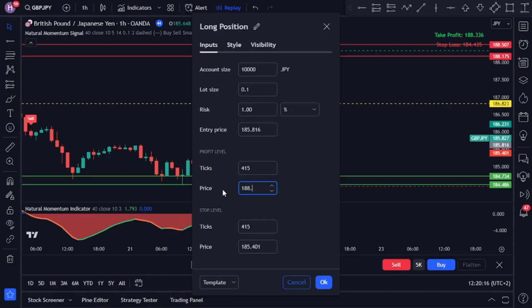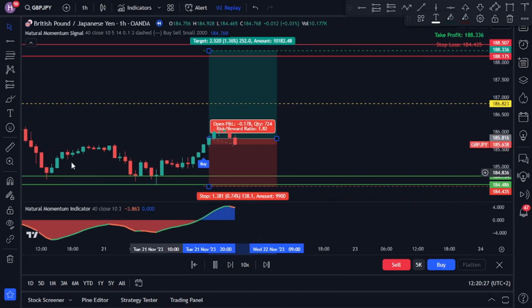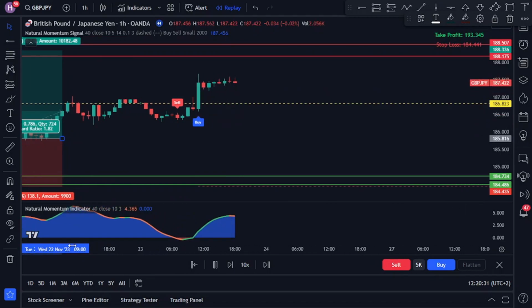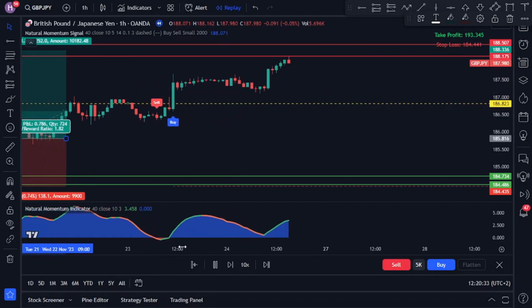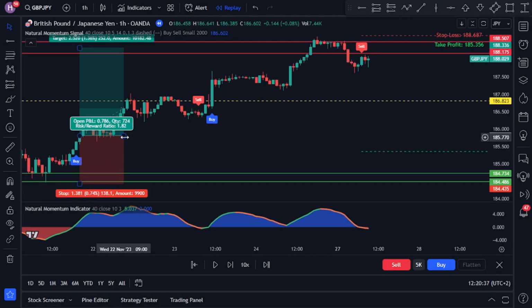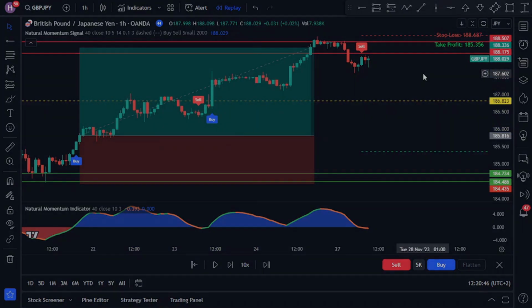Now, once the candle has closed, we can enter our buy trade. For the buy trade, I will use the stop loss and take profit provided by the indicator and let the trade play out. The reason why I use these levels is because they are automatically calculated using the ATR or average true range. The ATR indicator measures movement over a period, making it dynamic to changes in market conditions.